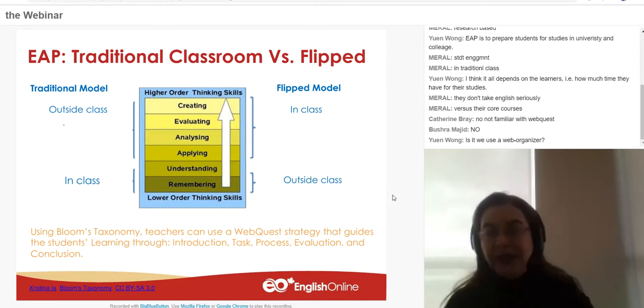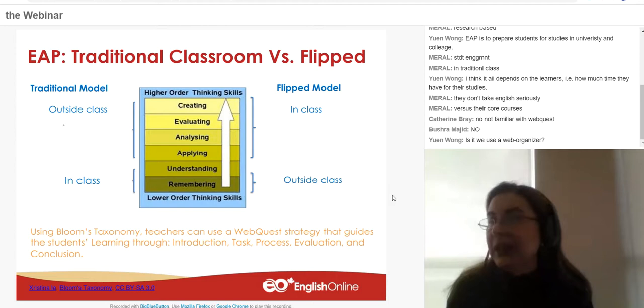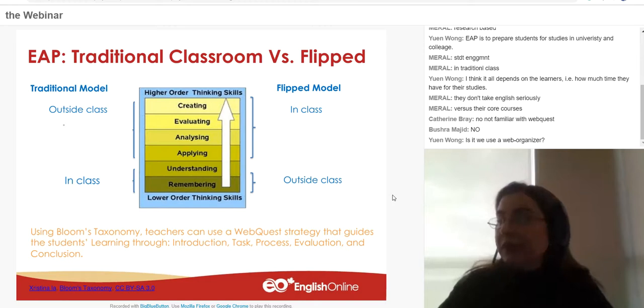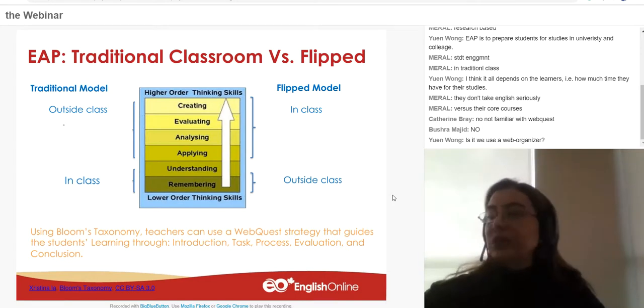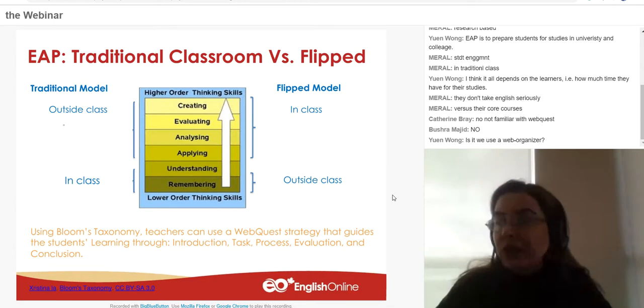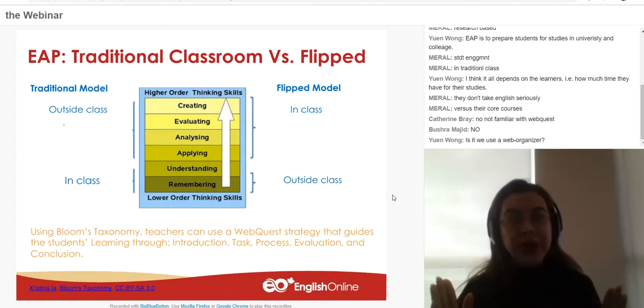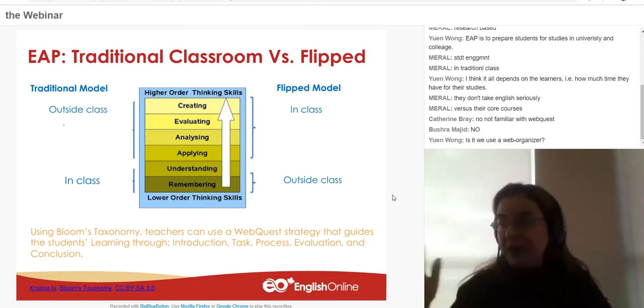yeah, I'll highlight what it is about. Yen, a web quest is an inquiry-oriented activity, or a lesson plan, in which some or all of the information that learners use comes from resources on the internet. So teachers can create web quests in different ways. It's a framework that the teachers prepare and share with the learners so that the learners are not on their own. Okay, it's a very structured process.